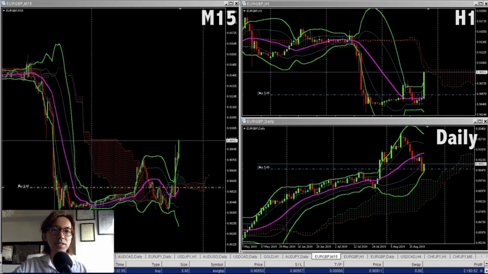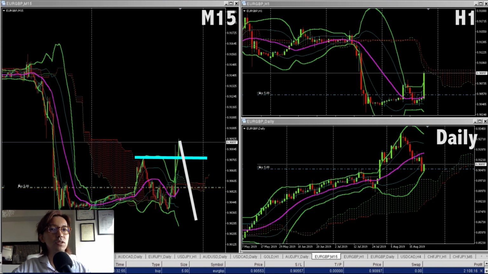It looks like the price already broke the Ichimoku cloud upwards, and if the price is supported on this level of the recent highest, if the resistance line turns into a support line, there will be more chance that the price keeps going up like this. But at the same time, the price might break this line downwards and keep going down to test this lowest support line again. In that case, I will just lose the position at break even. Then I will just look for another chance to buy again with high winning probability.